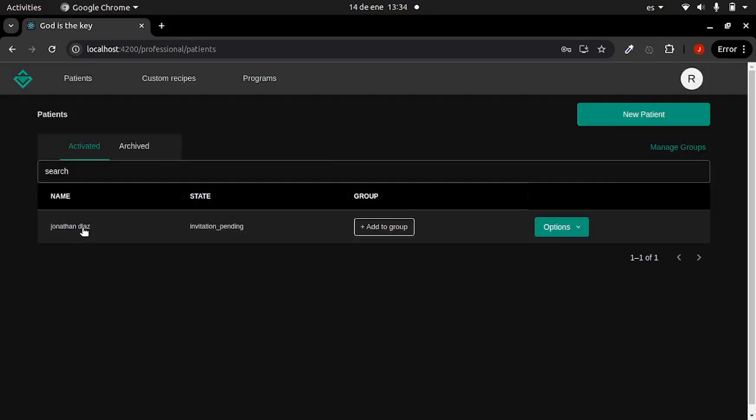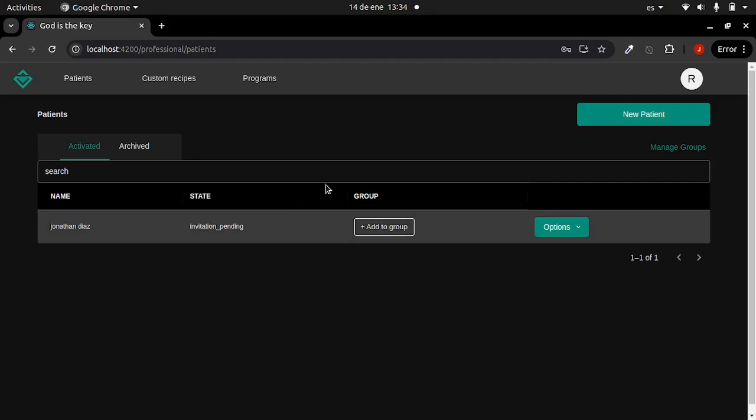As you can see, we created the first patient with an invitation pending state. That means that the patient will receive one email with a link to activate his account. In this case, for now, we will not activate it yet.